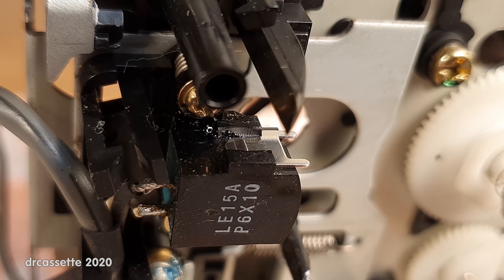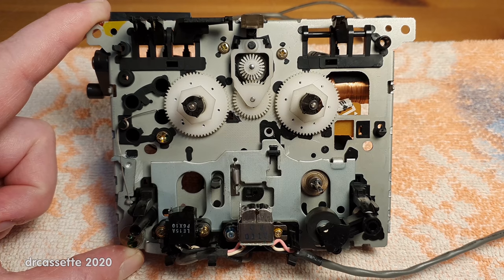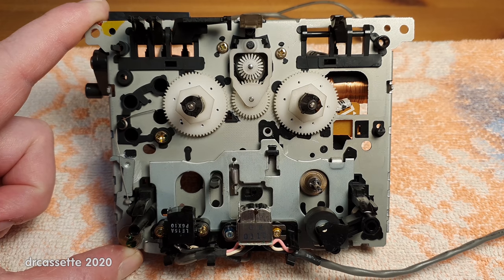And there it is. The guide is back in place. It all went really well. The guide is exactly where it should be. I put glue only onto the lower half, so there is no squeeze out on top. And once the glue has hardened, this should be fine. The epoxy glue has set, and that's the mechanism done.